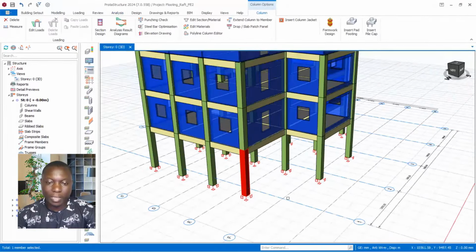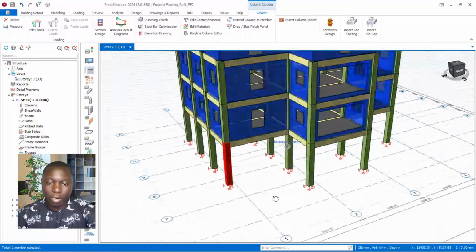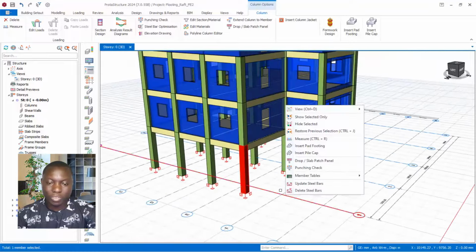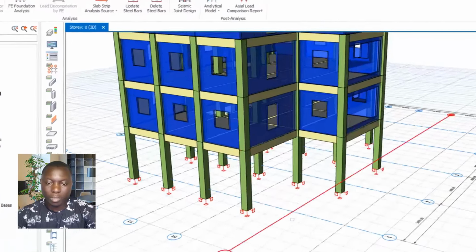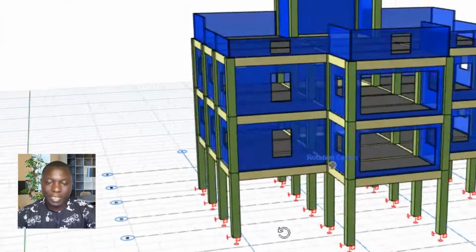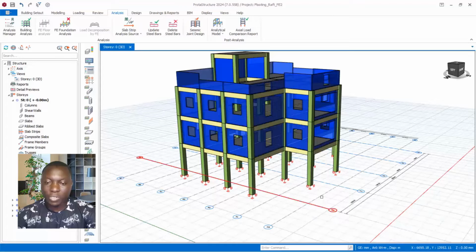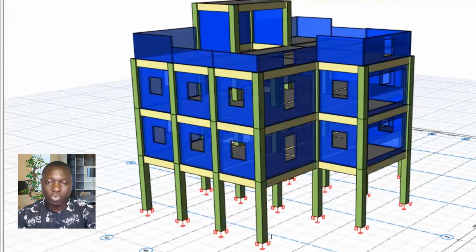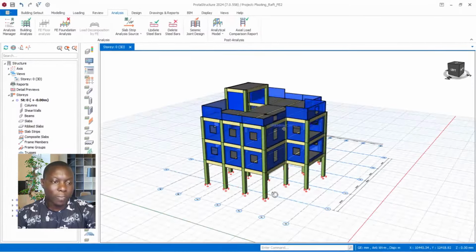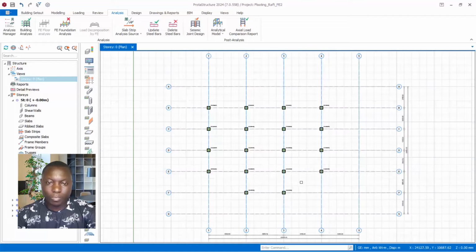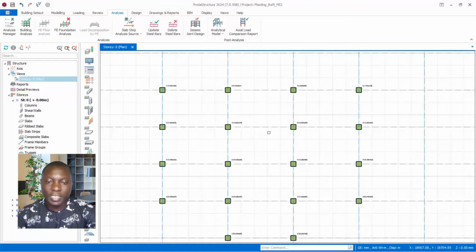Excavation could be up to maybe 500 just to remove the topsoil, because the foundation takes the shape of the structure. I will right click in the 3D and navigate to the plan view of the foundations, just like this.